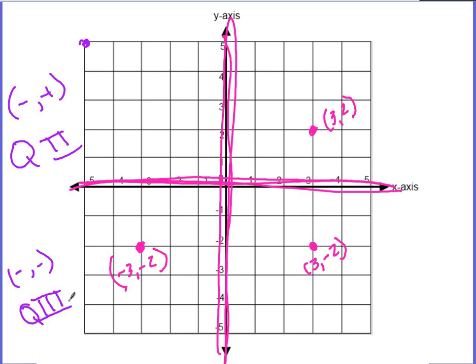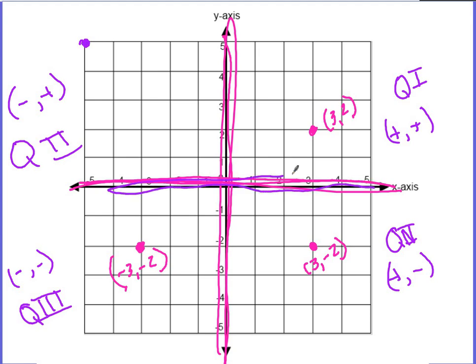We know that each quadrant has its own special combination of positive, negative coordinates. So quadrant 1 has to be positive, positive to be there. And then quadrant 4 has to be positive, negative. So now let's look at this (-5, 5). If it's getting reflected across the x-axis, that means it should be going from quadrant 2 to quadrant 3. So therefore, it should be going from a negative positive to a negative negative.